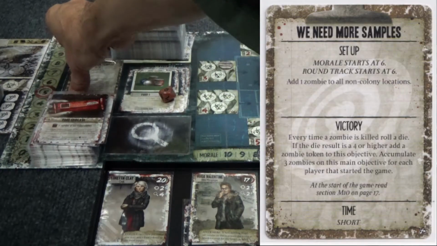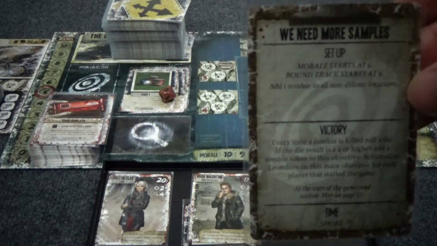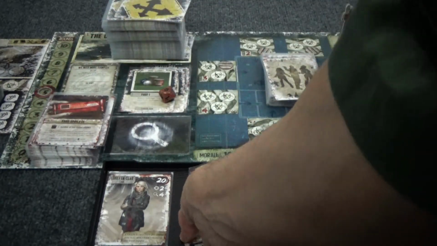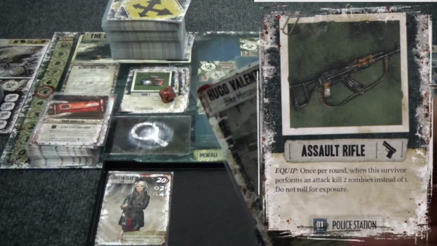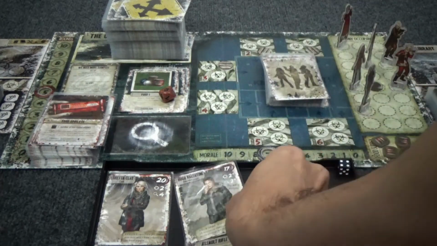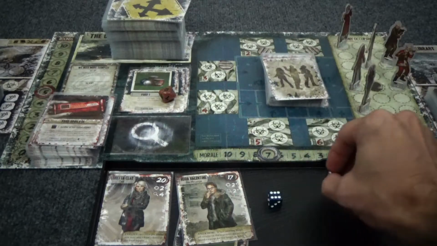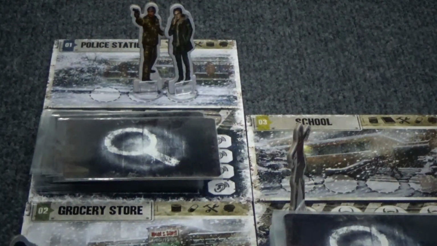Yeah, for the characters not at the colony, they're assumed to fend for themselves. I suppose they're eating rats or something. Alright, so just checking out the card there, just to make sure, because no one has been attacking yet. But Hugo here, armed with his assault rifle, can definitely go ahead and do that. Alright, so he's going to spend this 4 die to get rid of that zombie.